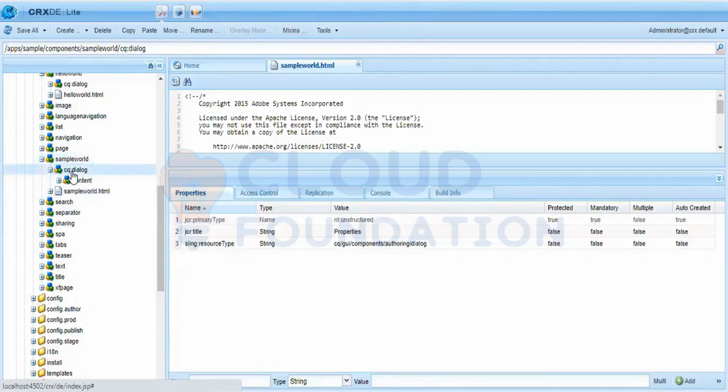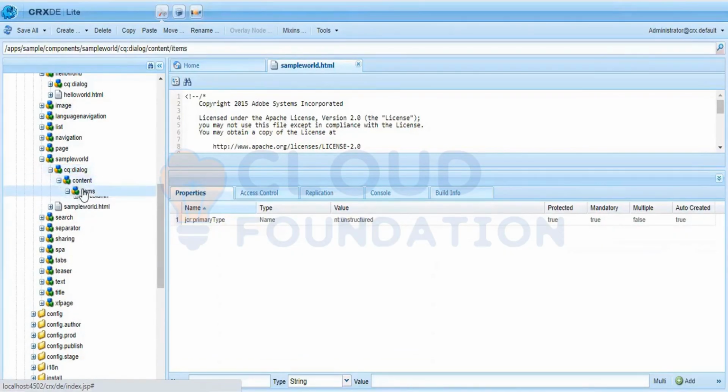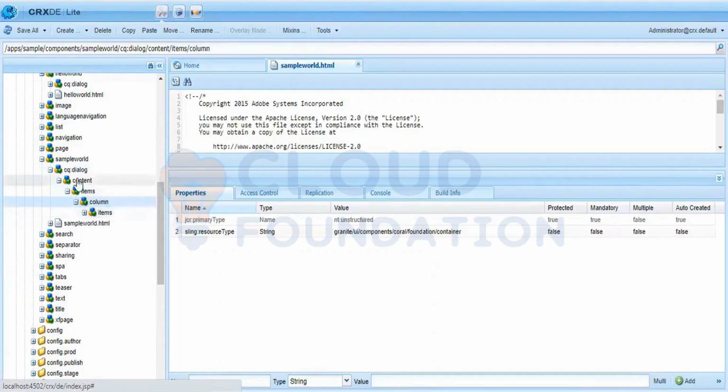Firstly, let's understand this dialog. The dialog property node should always have the name cq:dialog. Always remember this, it cannot have another name. If you think the dialog name can also be Sample World or anything, that can never be the case. The dialog name should always be cq:dialog. Do not worry about how the dialog structure is built. Always use the copy-pasting technique. You have a lot of components which have a lot of dialogs.